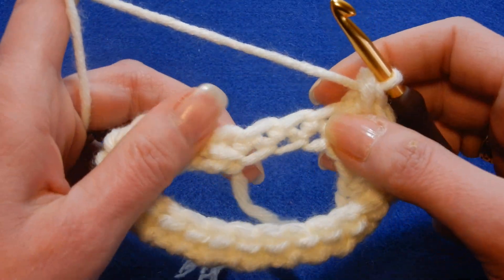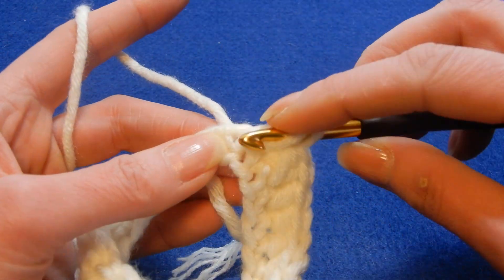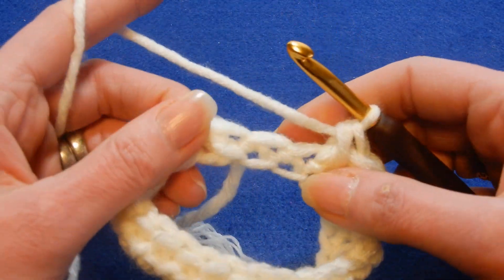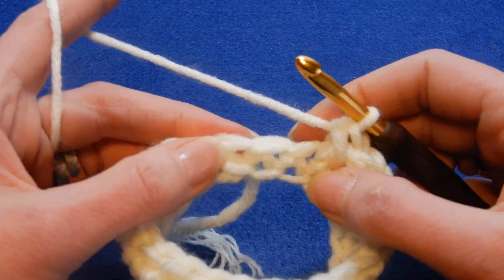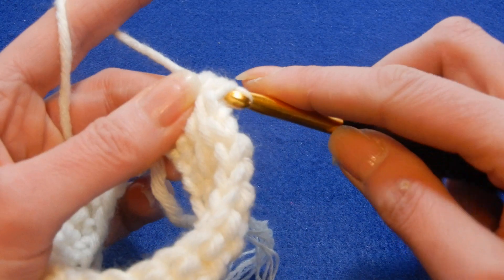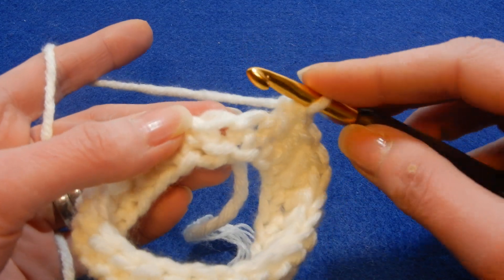I like to keep the tail and not hide it, just to make sure where I am — for example, if you want to change colors. With this stitch I don't chain one, I don't slip stitch, I don't do anything. I just go on and on and on. Right here we are at the end, and instead of chaining or slip stitching to join, I'm not gonna do that.